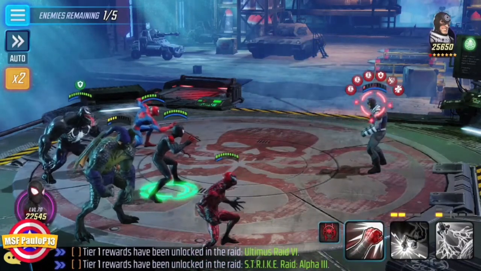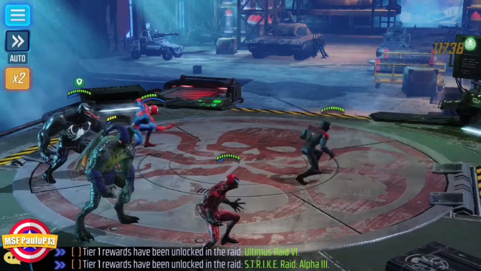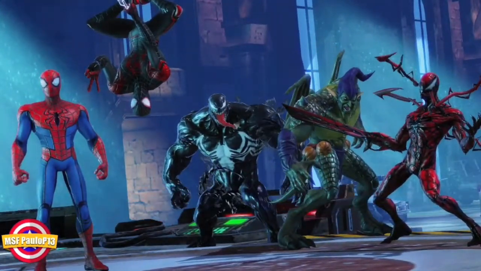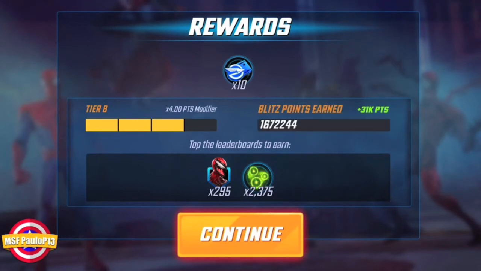Let's hit Quake. Quake's dead. Bullseye's dead. Completely cleaned up. And remember, my Green Goblin is like 8,000, 9,000, maybe even 10,000 lower than anyone else on this team. So the power levels are not perfectly balanced, and this team is pretty good.